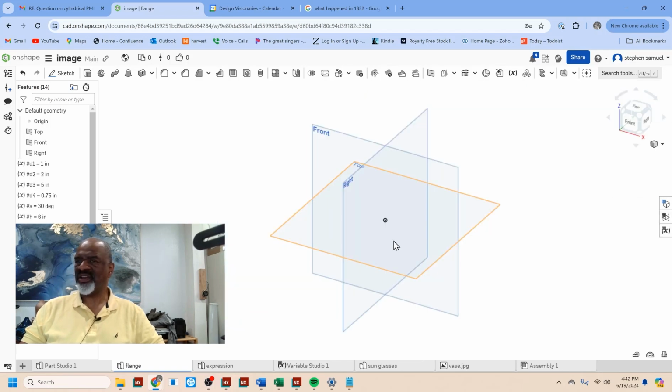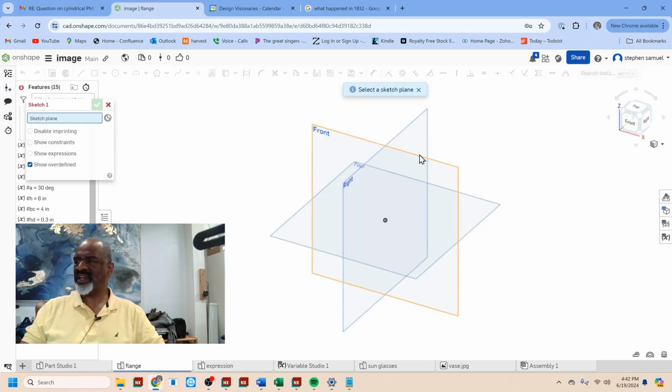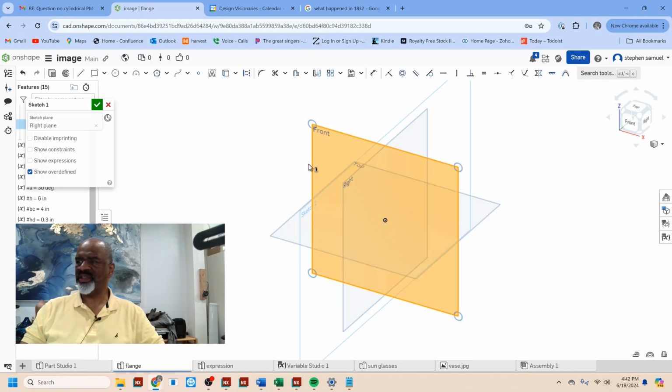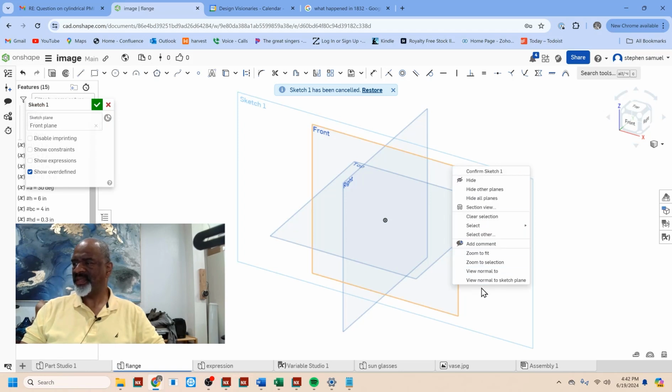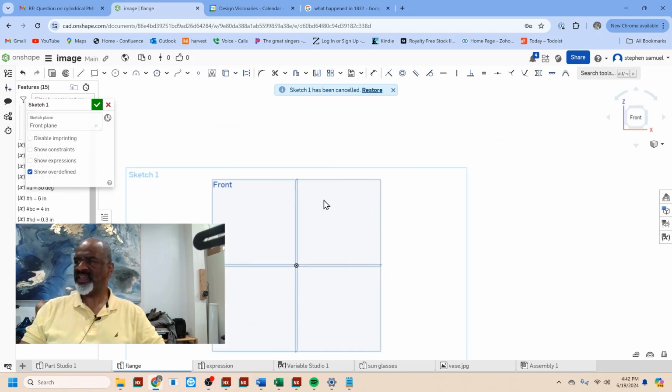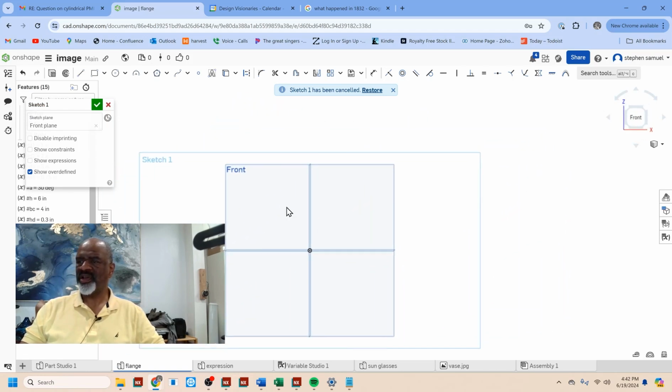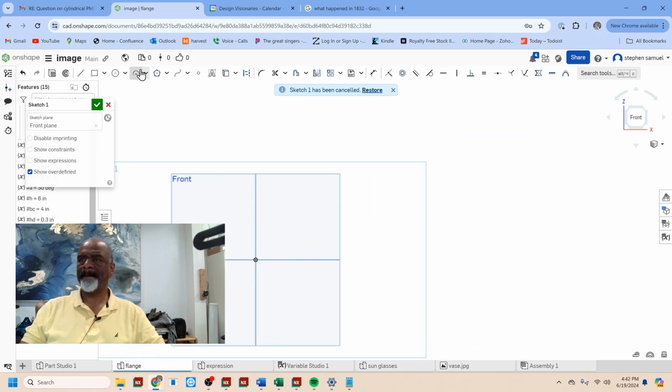I can click that off. Now I'm going to make a sketch, putting a sketch on the front plane. And to do this sketch, there's a cool thing that you should know about. For reasons that will become obvious in just a second, I'm going to do a reference line.